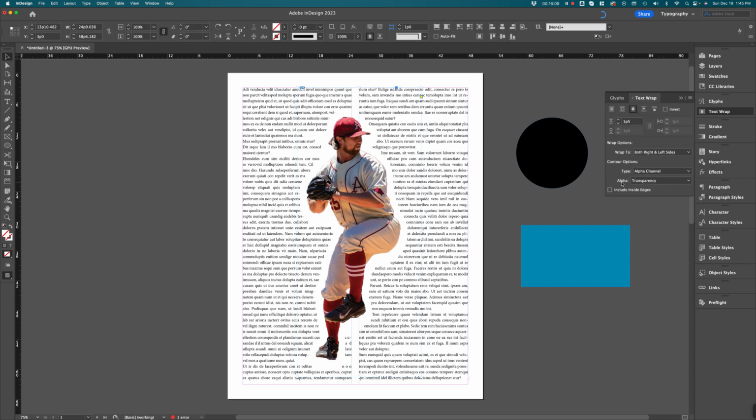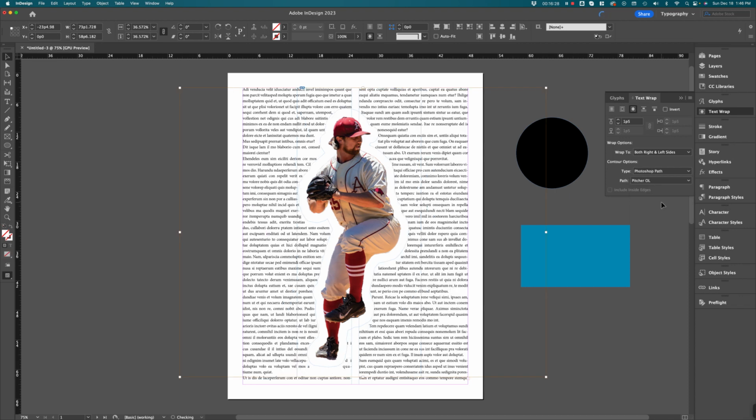You'll see that here's the alpha, the transparency alpha that was applied to that layer. If I had other alpha channels in there, I would see all of them here under the alpha drop down. And I can do the same thing if I go to Photoshop path.